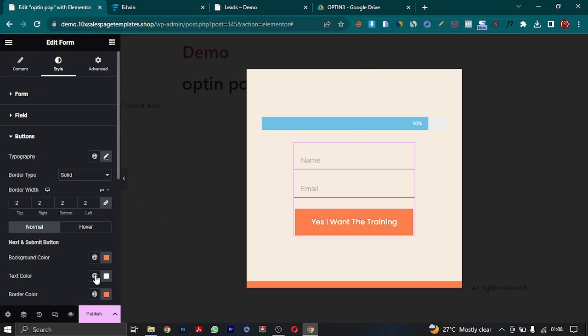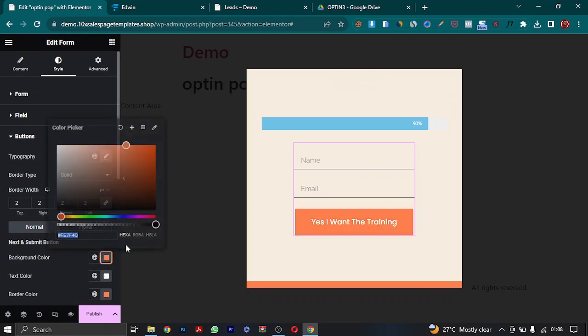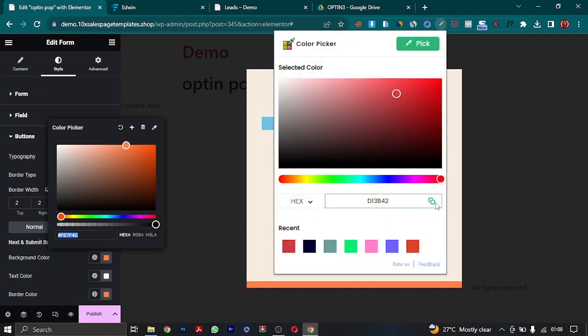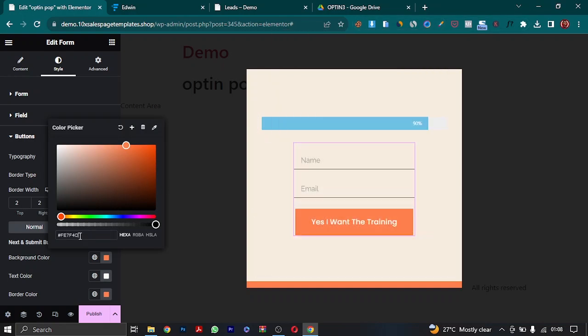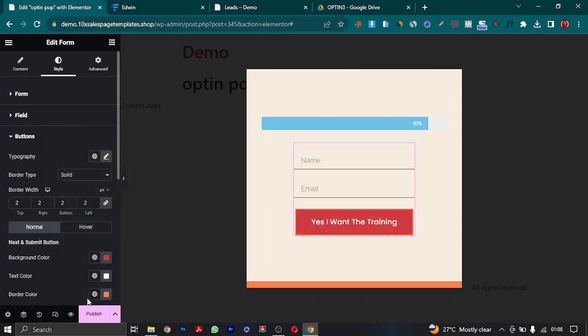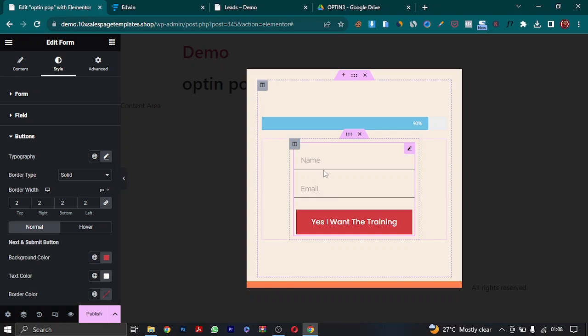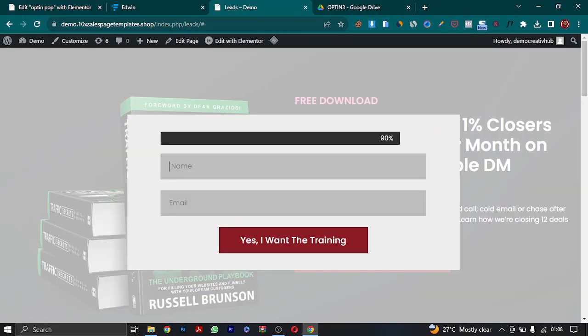So the next thing we're going to do is change this background color. Let's pick this color again. Change the background color of this button. Control V here. Then the border color, let's remove the border color entirely. We don't need the border color at all. So that is how we're able to achieve this.